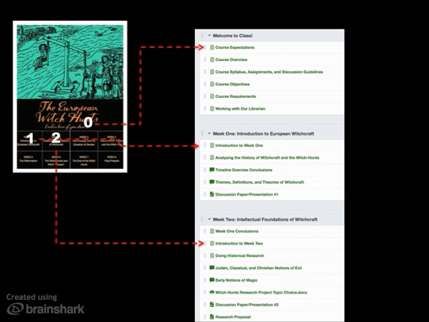If students click on the top cell in her table, they will be taken to the first page of her Welcome to Class module, which includes a course overview, the syllabus, and a letter that introduces them to the course librarian, who will work with students on their research papers. Clicking on the homepage cell for Week 1 brings students to the first page of Week 1 module, and so on for weeks 2, 3, 4, 5, 6, 7, and 8.